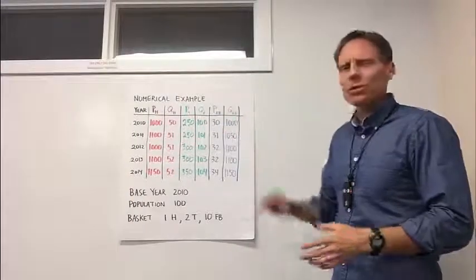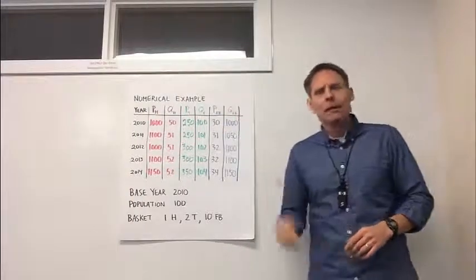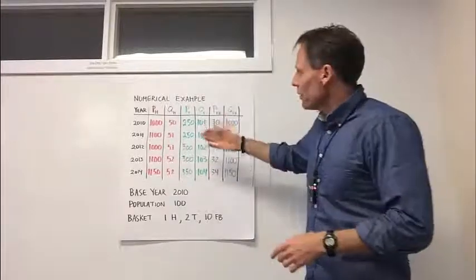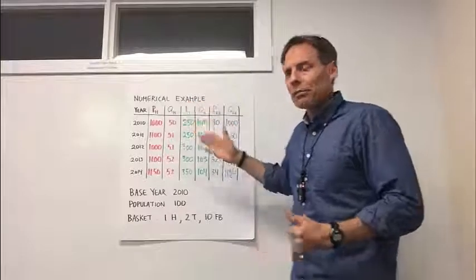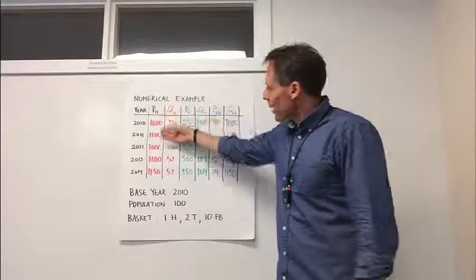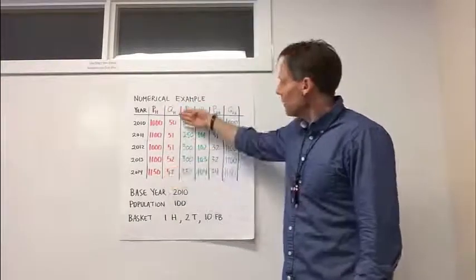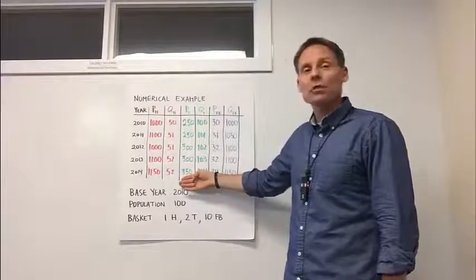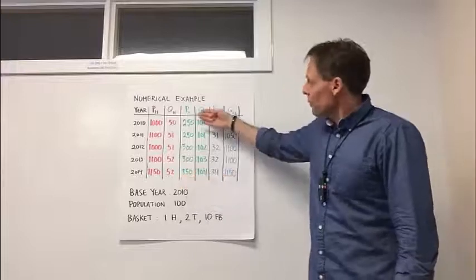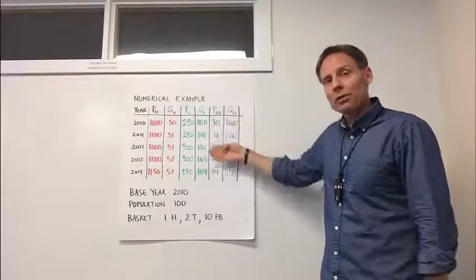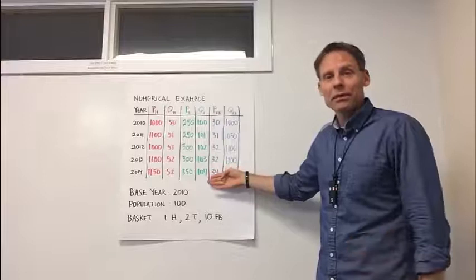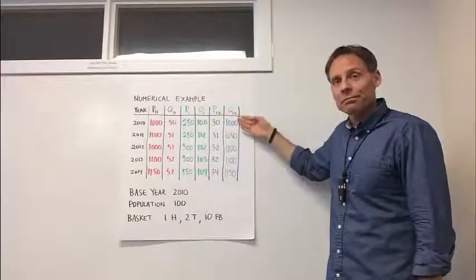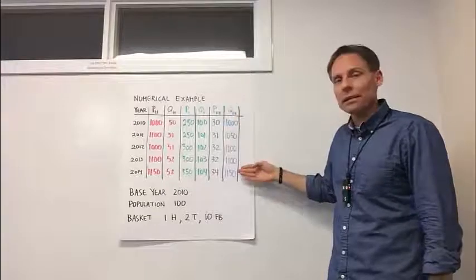So we're just going to look at the top 3: housing, transportation, and food and beverages. So what we see here is, and I'm just making these numbers up, here's the prices for housing, and these are the number of units of housing that are being produced and consumed in this economy. We have the price for transportation, the number of units of transportation being created and consumed, and the same for food and beverages, price and quantity.